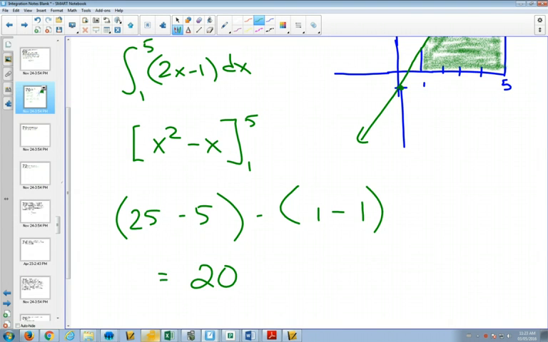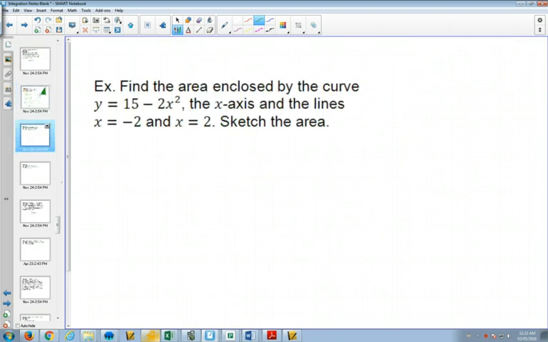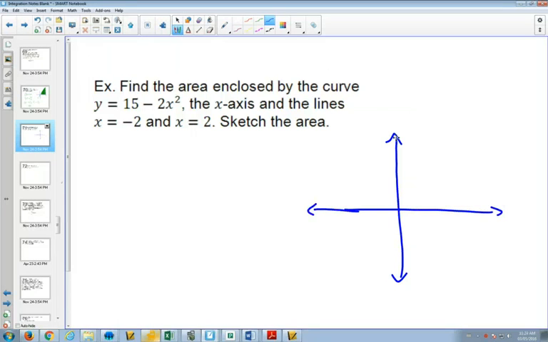So that was relatively straightforward because the whole thing was positive. So anytime that your graph begins and everything is positive to begin with, when you want to find the area between the curve and the x-axis, it's going to be just as straightforward as finding the definite integral. So one of the skills that you need to have is to be able to draw a quick sketch of what you're finding the area between.